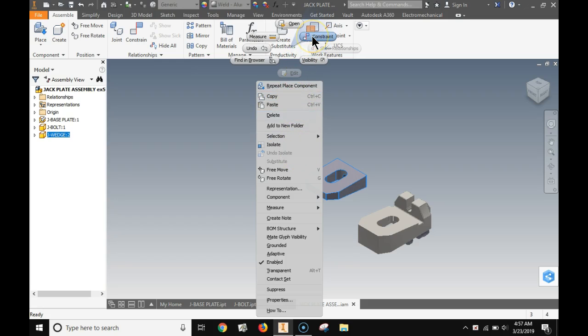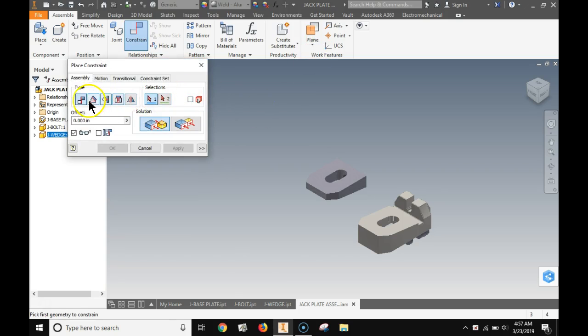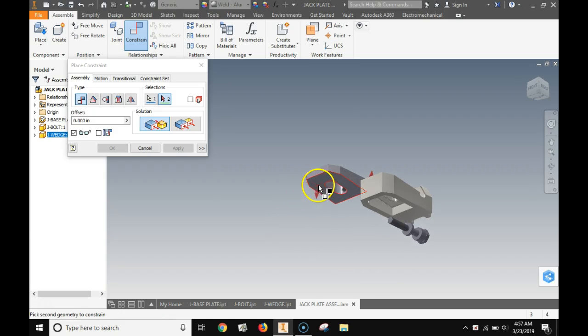And I'm looking for the constraint option. It was way at the top. So I'm going to constrain these two together. What we want is the bottom of the wedge and the top of the base plate to be mated. So I'm going to choose the upper portion here and the lower portion here, and then click apply.